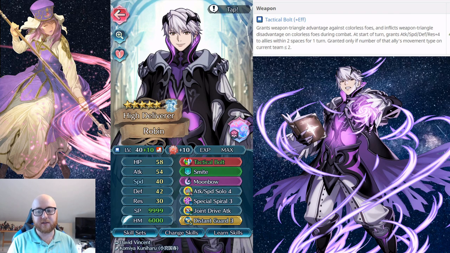Obviously, you don't want to use him to pick up kills, but he can clean up pretty well, especially if you're having trouble with a colorless foe. Let's say you give him the Naga Dragon effectiveness bonus, he can pretty much shred Dumas or the Fallen Tikis. So it is a pretty useful thing to have, that colorless effectiveness.